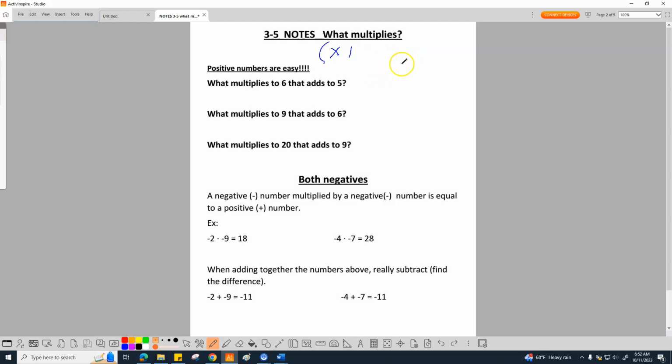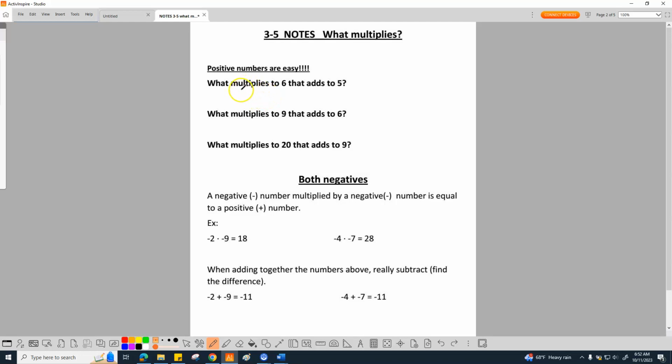So I'm going to blow through these notes because you're going to ask me, how do you know this? Because I know my times tables. So those who know their times tables are in for a treat. Those that do not, this is going to be difficult for you. So here we go. Remember, we're dealing with positive and negative numbers.